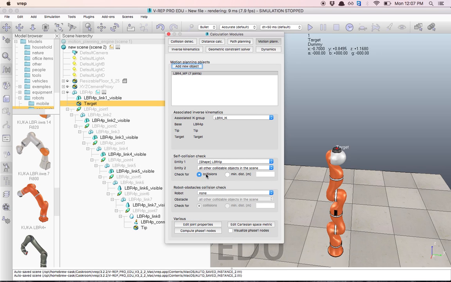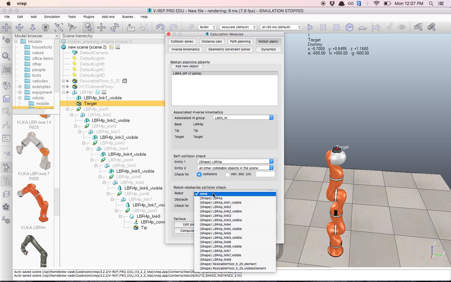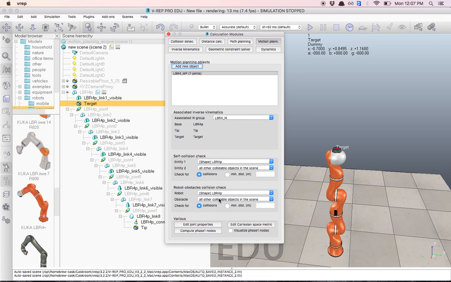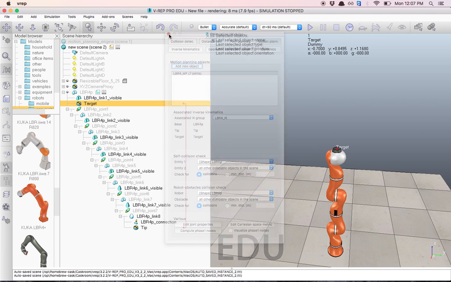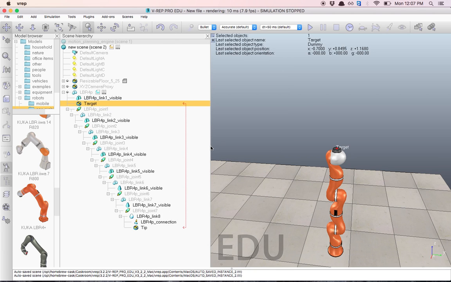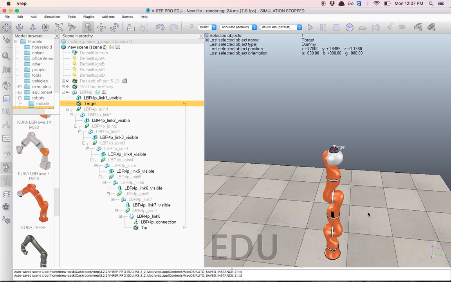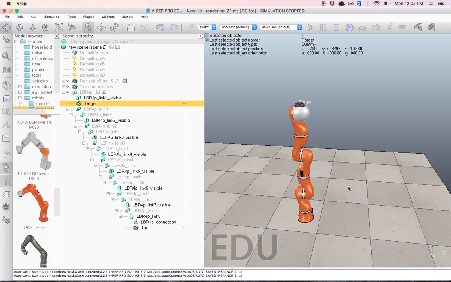And it says that it will check for collisions. And I'll do the same thing for obstacle collision check. Okay, so I don't want the robot to collide with all the other collidable objects in the scene. Okay, so this is ready, and for this part we can now move the robot using the motion planning engine.